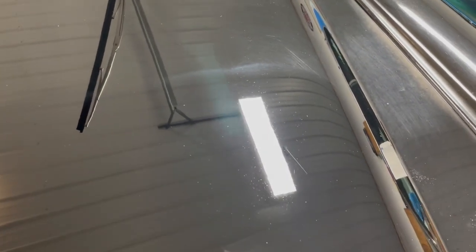And if you see any other little scratches or things like that, you can start digging a little bit more if you want. Like that little scratch right there, I'm gonna see if I can kind of work on that a little bit, and then I'll move on to the next spot.